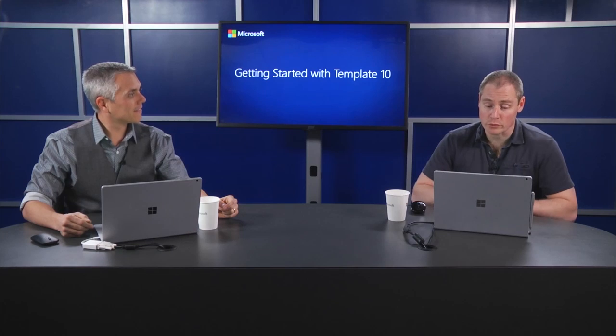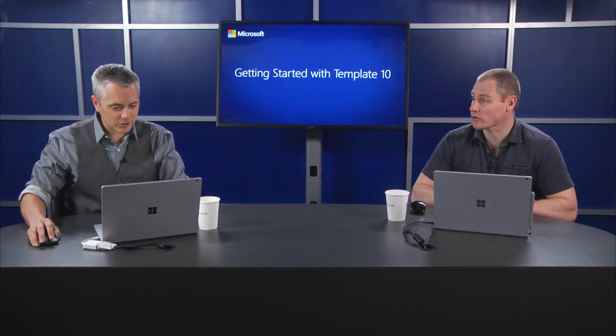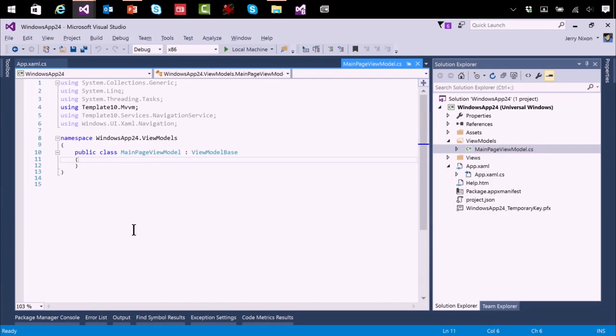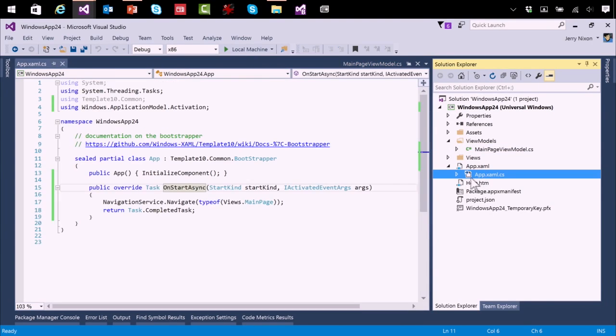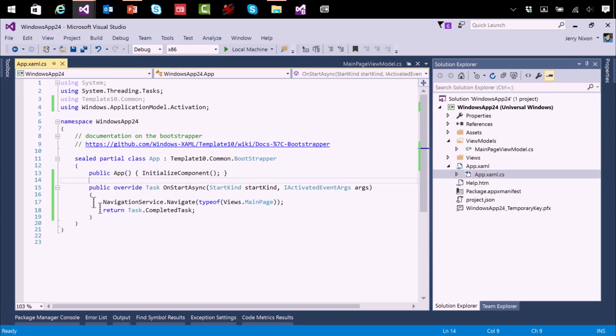That's good. Why don't we show a little bit of a demo? I have Visual Studio up right now, and let me show you the basic implementation. Here's my bootstrapper, and I have a very simple OnStarted, nothing going on. I'm calling my navigation service, which is a property of the bootstrapper. Again, I can have more than one navigation service. This is returning to me the first navigation service created. If I need to navigate a second frame or a second view that I may have created, it's up to me to go find that navigation service. But for the majority of users, there's only going to be one navigation service.